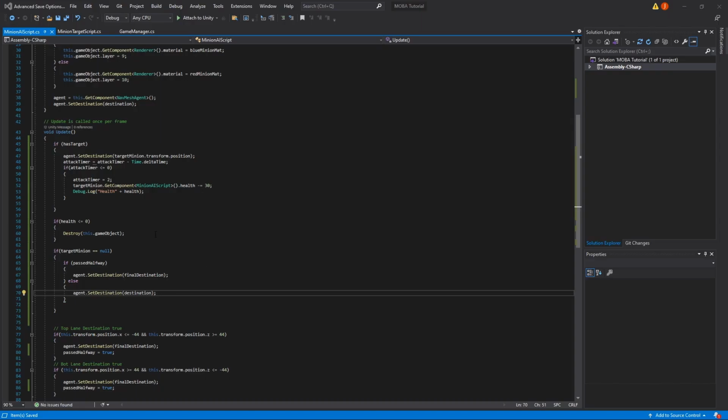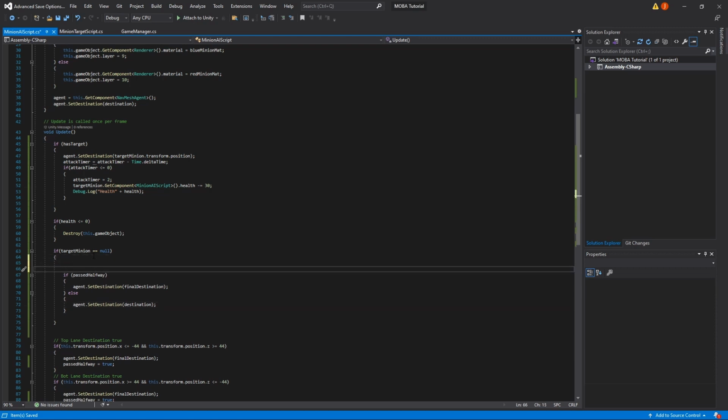Okay, so I've just gone back into the AI script, and it's pretty simple what I missed. It's just here. So if has target, it's going to attack, and it's also going to go towards the destination. What I need to do here is, if target minion equals null, has target also has to equal false.